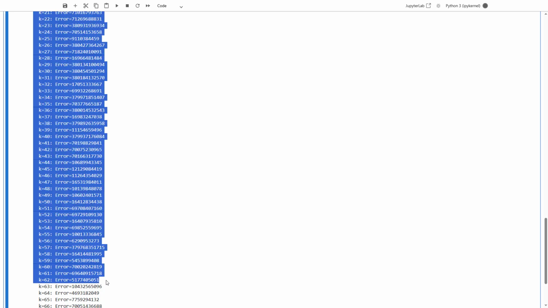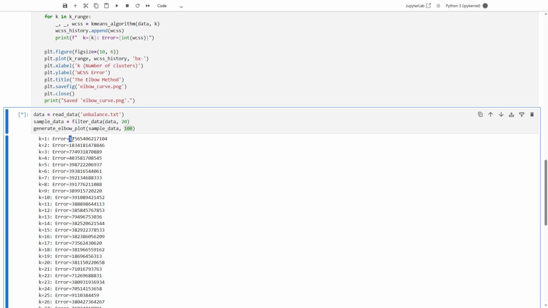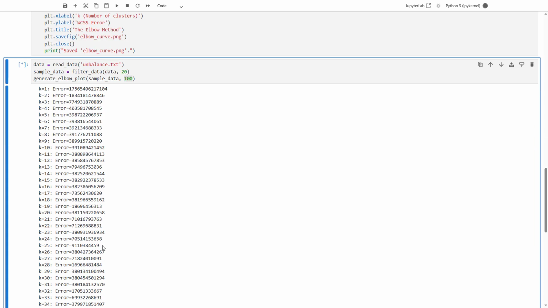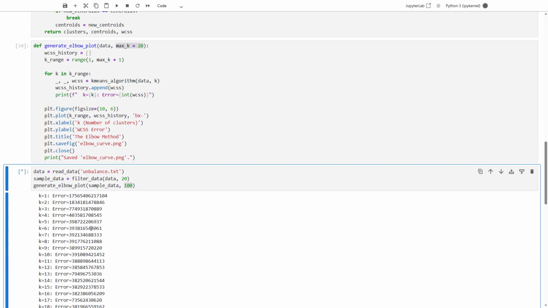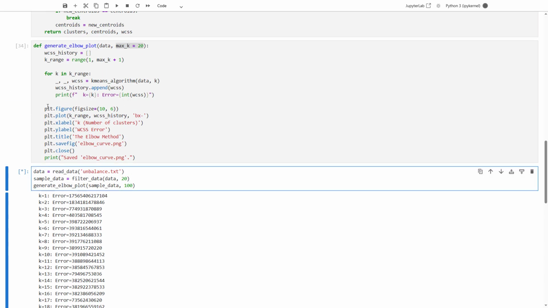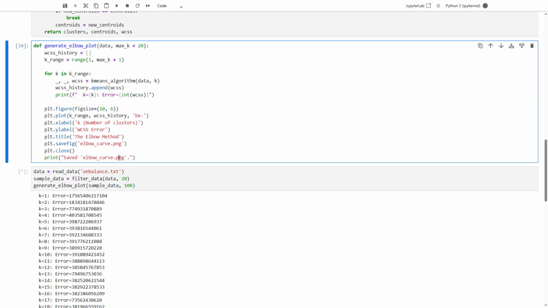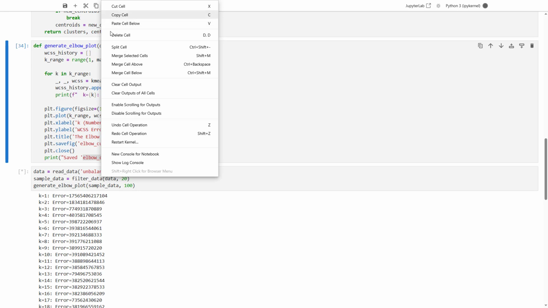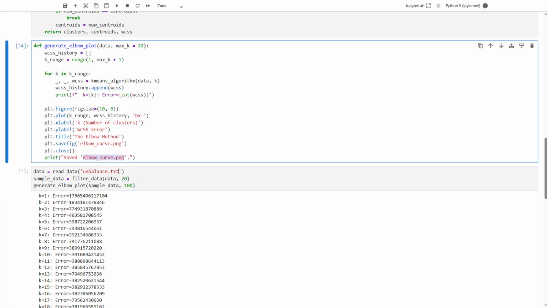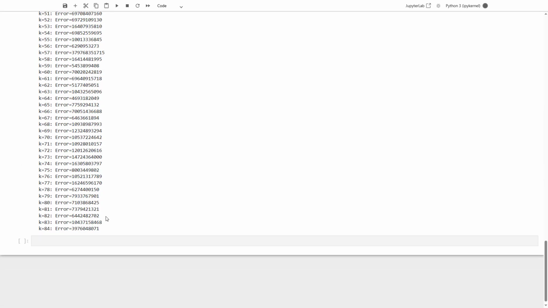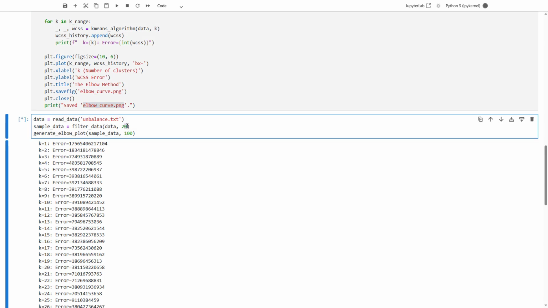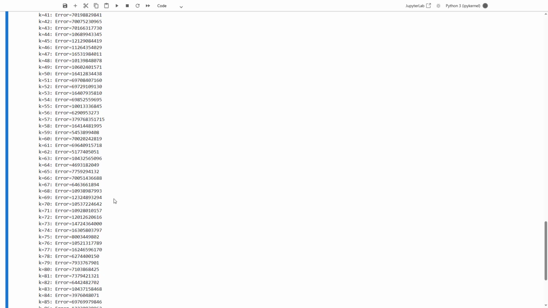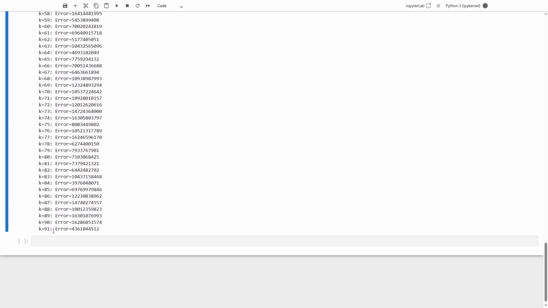Not that much, but here with k equals 1, we have a huge number. Then k equals 2, we have a smaller one. And if we wait just a bit more, we shall reach 100, and we shall be able to plot also the whole thing, this elbow curve PNG. And I'm going to show you how it looks like. Yeah, don't do this at home, especially not on so big data. Like if you have written like 2% here, not 20, it should have flown. But okay, we are now on 91.